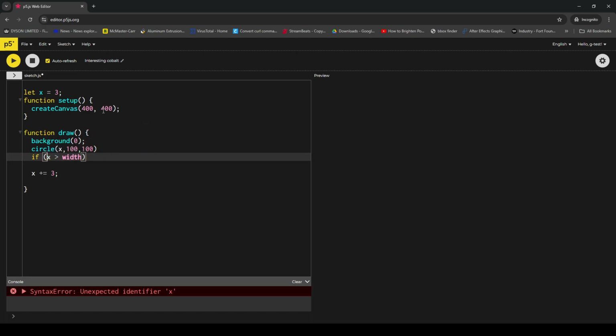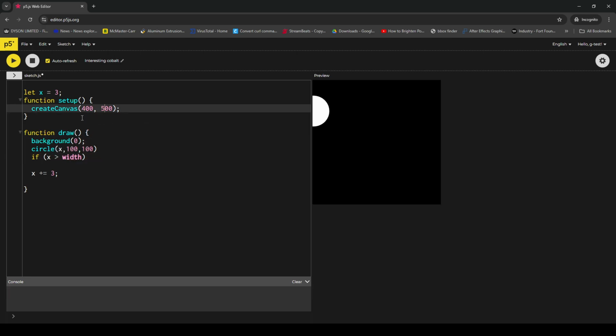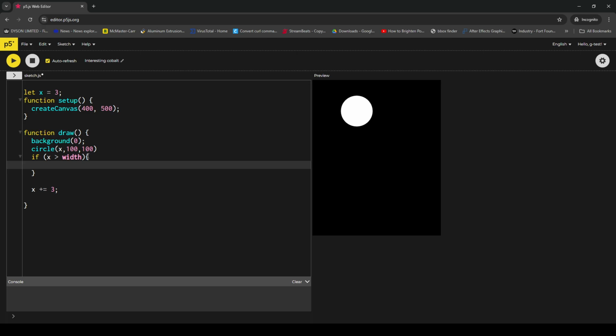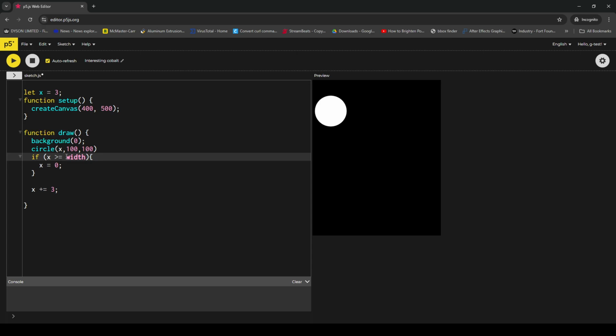So if we change this, for example, to 500, it'll dynamically change with it. So we'll say if x is bigger than width, then we'll say x equals 0. What that should do is it will jump straight back to the beginning, and you'll have it in a continuous loop. Cool, right? So conditional logic here is saying if x is greater than width or equal to.